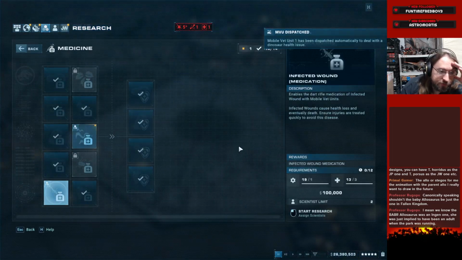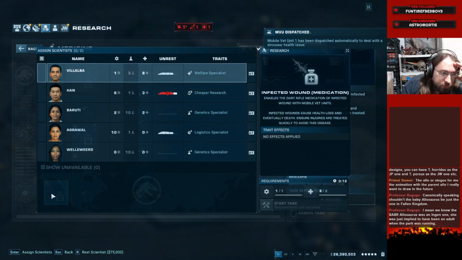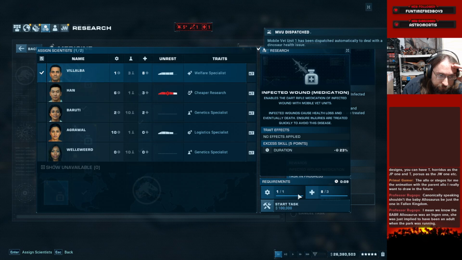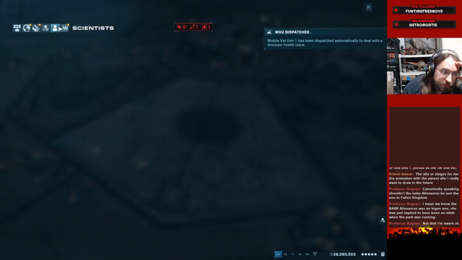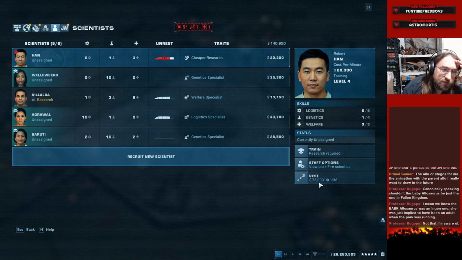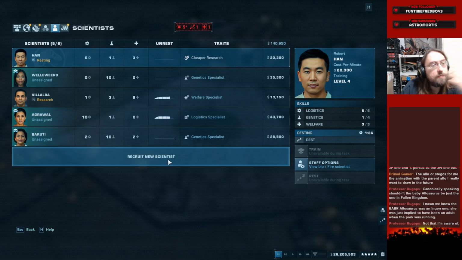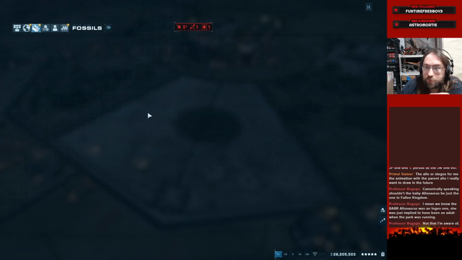Alright, Infected Wound needs to be researched, apparently. Infected Wound is some bullshit, dude. That just shows up all the time out of nowhere. Like, really quickly, too. It's not like I'm ignoring my animals. I'm literally treating a bunch of injuries from a storm, and it's like, oh, Infected Wound, you took too long. It's like, the fuck I did? I didn't take too long.